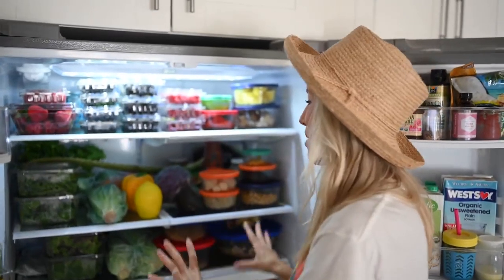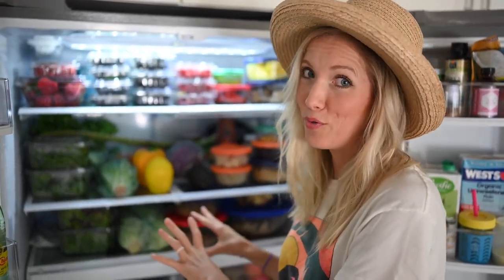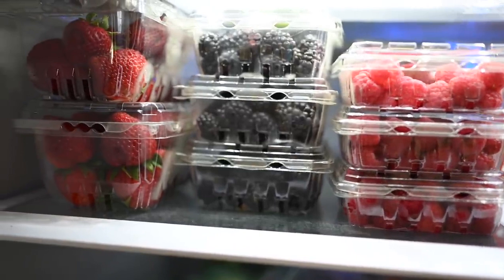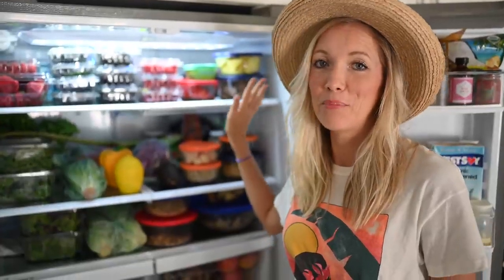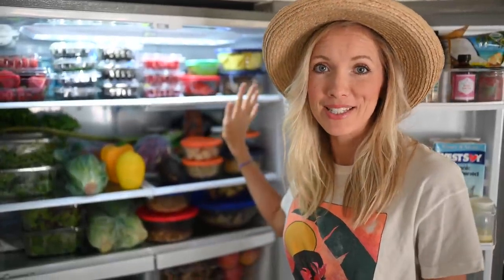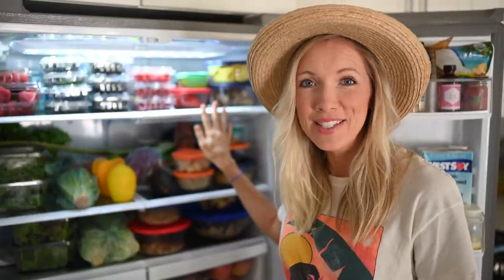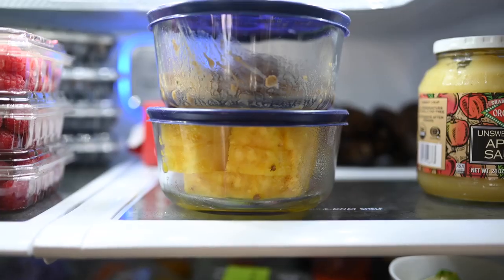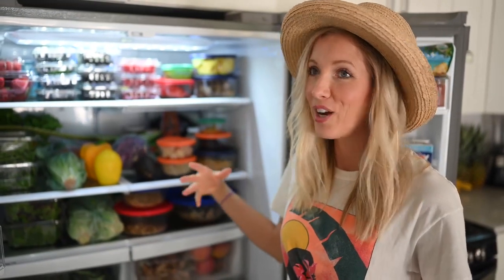This is primarily what we shop for and eat throughout the week — our whole foods, because we are whole foods plant-based. Top shelf, my favorite shelf, is fully stocked with berries: strawberries, blueberries, blackberries, raspberries. We've got some leftover date paste — I usually blend a bunch at once because it takes some time, and use it for baked goods like banana bread and muffins. Chopped pineapple — I always chop a whole pineapple and keep it on hand for our green smoothies or just to eat fresh.